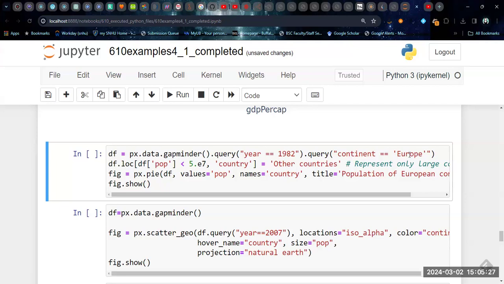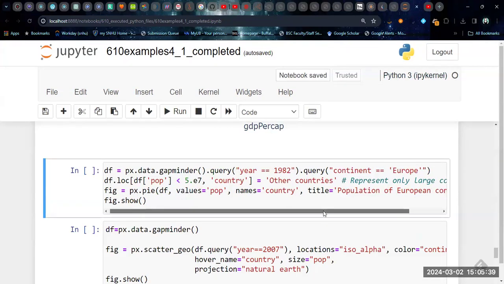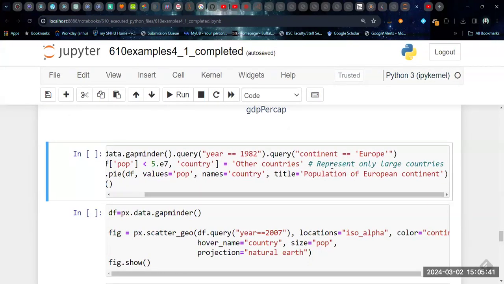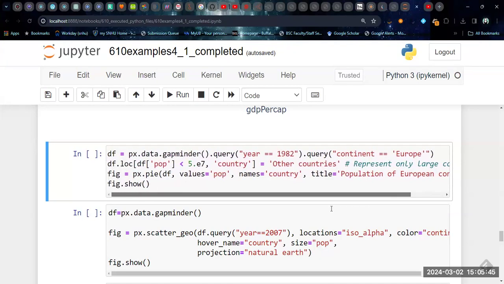Europe already has too many countries to really put on a nice pie chart, but we're going to narrow it down so that we have a little bit more manageable information. And we're going to further tweak our data to put it in a pie chart so that we mostly are only looking at the largest countries, and we are going to put any population with a population smaller than, in this case, 50 million, into an other category.